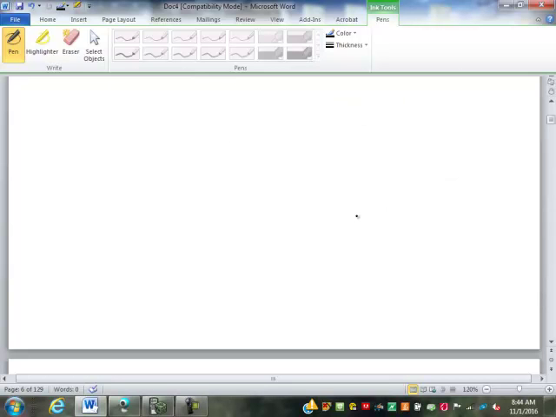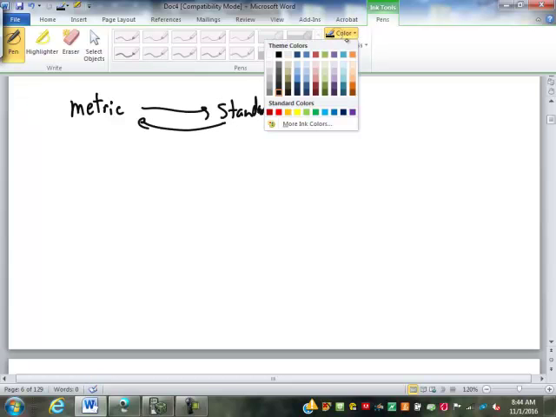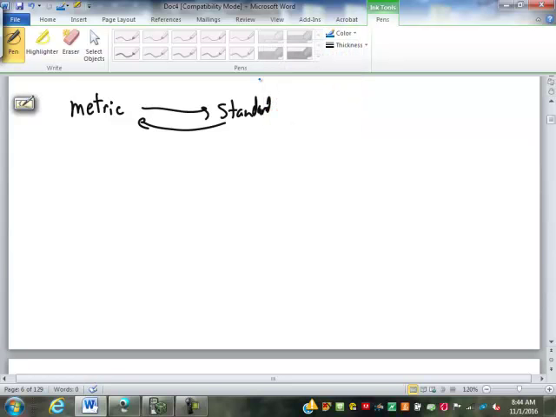Okay. Now we're going to talk about converting our metric units to standard units, and back again. To do this, we have to have an equivalency. And that little sheet I gave you with all the conversions on it has a lot more equivalencies than what I'm about to give you, because I'm only going to talk about one equivalency in each type of measurement. So we're going to start out with length.